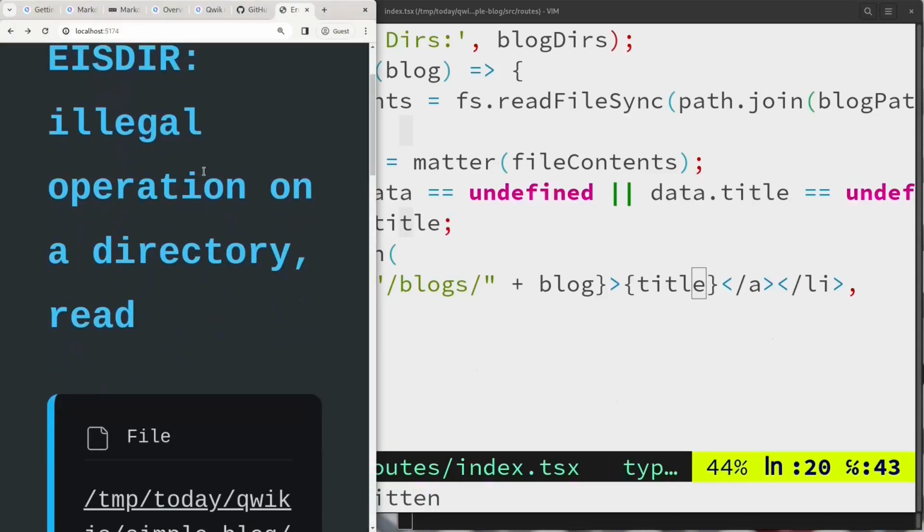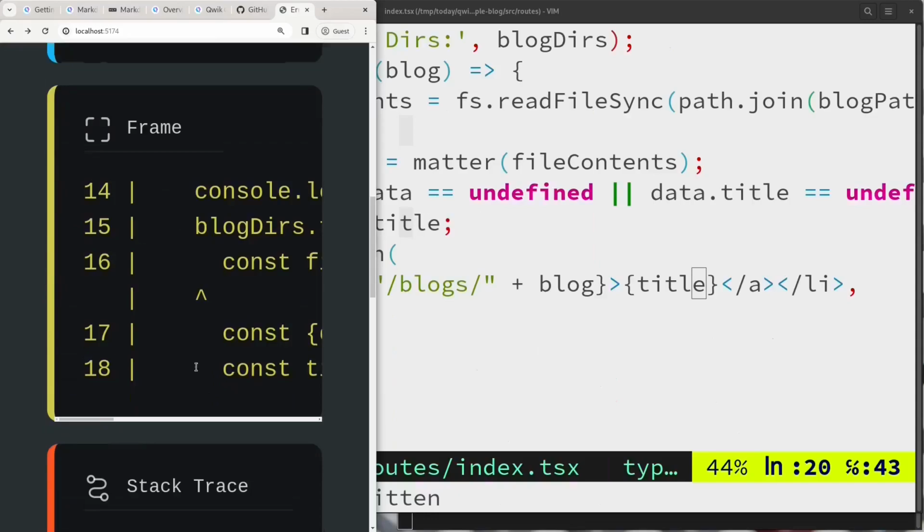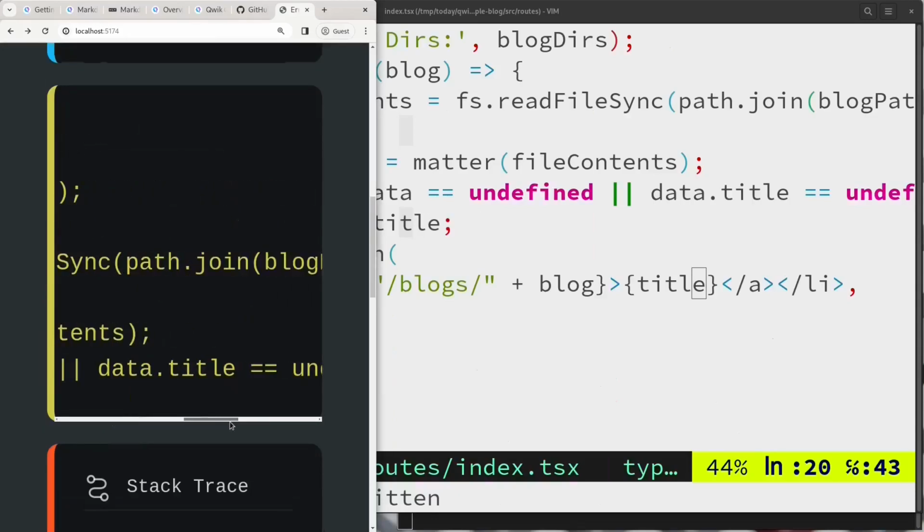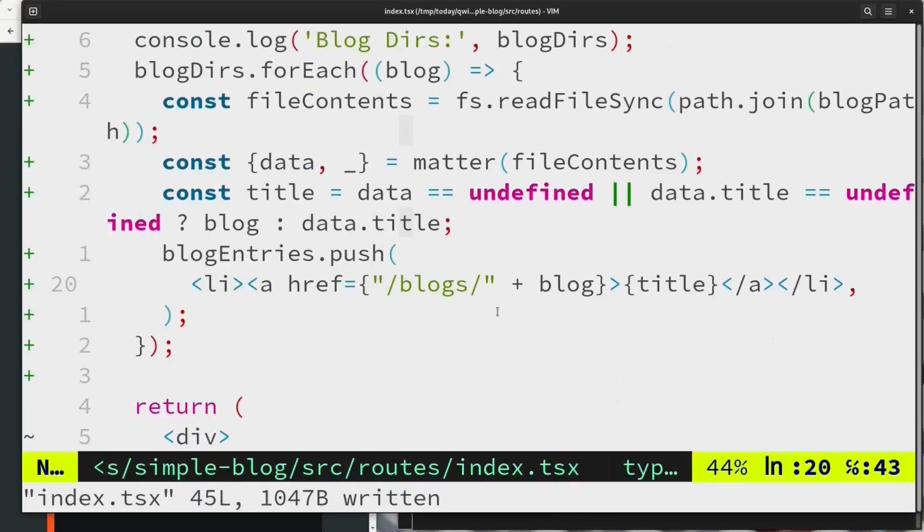Error. I messed up providing the path to the MDX files, so let's fix it.